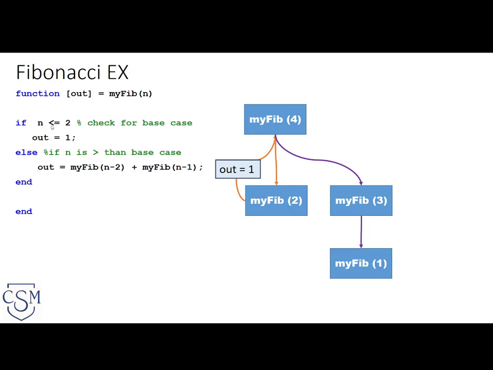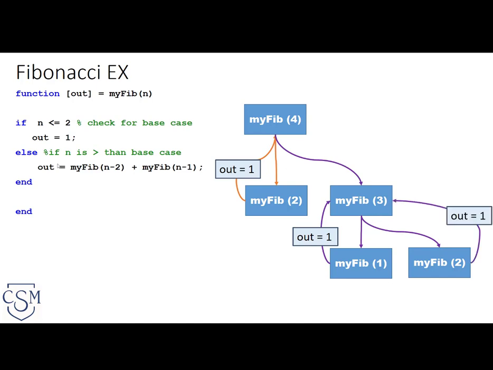Now we're less than or equal to 2, so we've reached the base case. It would put the output as 1 and pass that back up to myfib 3. But remember, it's still trying to make this variable out. So now myfib n minus 2 is really just represented by the number 1, but it calls itself recursively again, myfib n minus 1, which would be myfib 2. That is also the base case, so it would pass back up to myfib 3, 1. And now we can fully evaluate this line here.